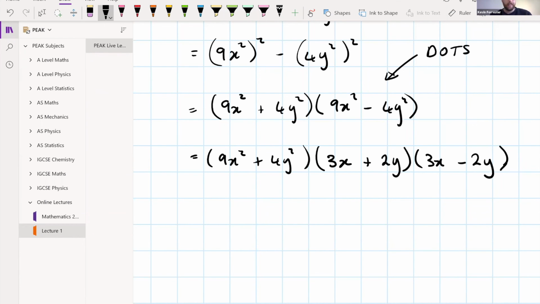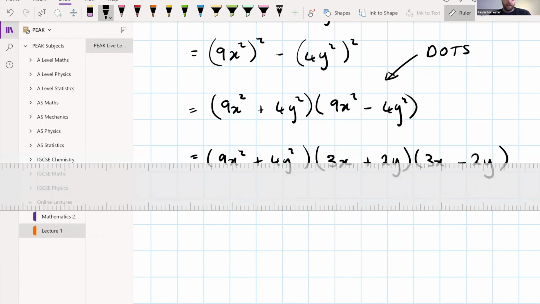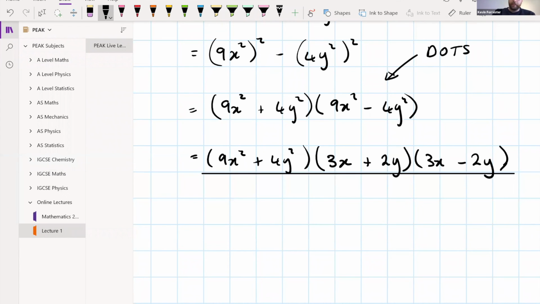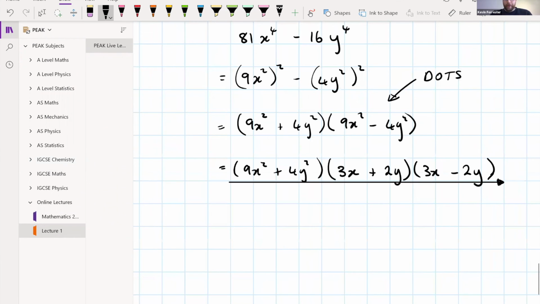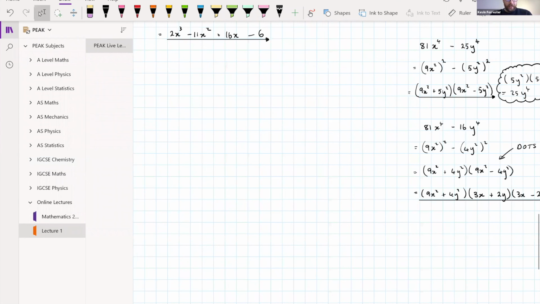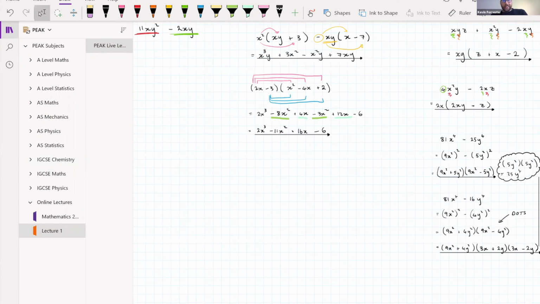Right. And there we have our last example on factorization. Right guys, I think that's where I'm going to wrap it up. I don't think I have any more questions. Thank you so much for joining in. I really appreciate it. And I hope that this lecture actually helped you guys out and you learned a little bit more about algebra with simplification, expansion, and factorization.